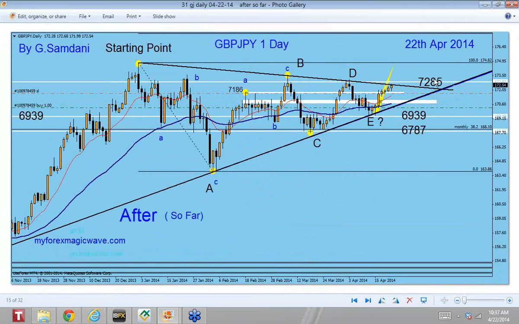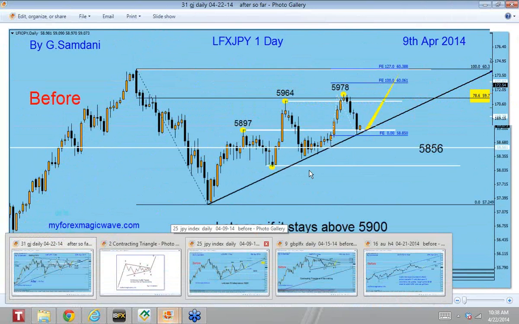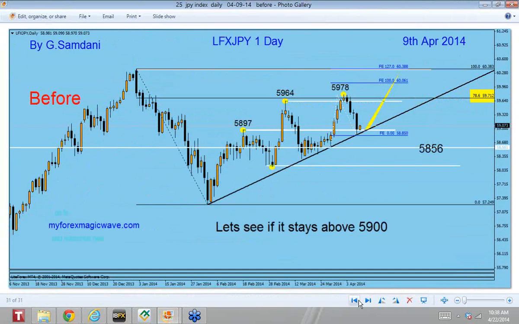So you can go ahead and trade that, if you find the entries, whatever strategy you use. In our group we use my Forex Magic Wave strategy, and we have specific times and specific rules to trade with it, and it's easy if you know what you're doing. This is how I show you. So let's see similarly in other pairs, for example the yen index. We were here, no, not here, but let me show you where we were.